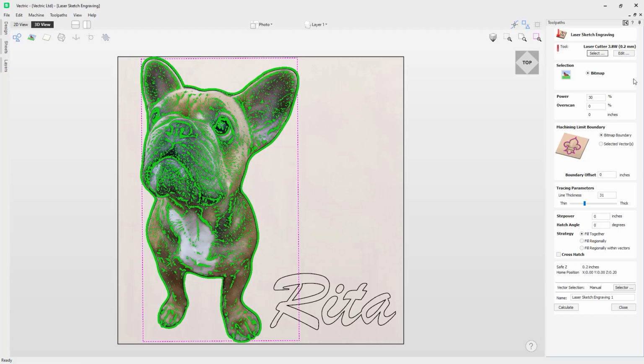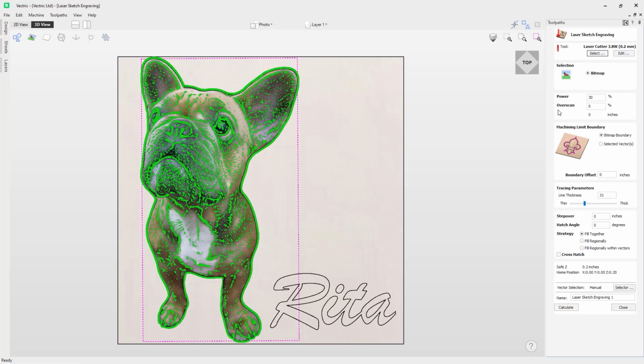The next option underneath this is the power. This is the percentage of the laser power we will be using to cut this toolpath. The next option is the overscan option. The overscan option allows you to have the laser move past the edge of the lasered area.